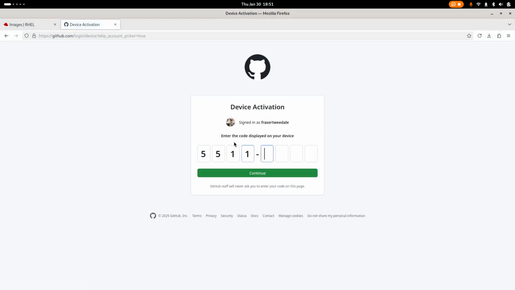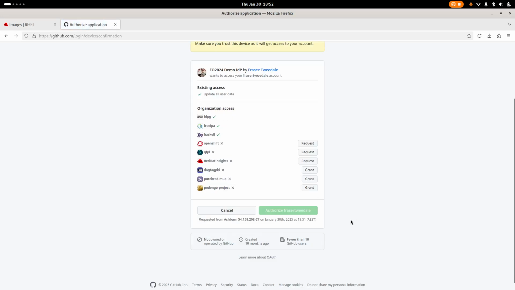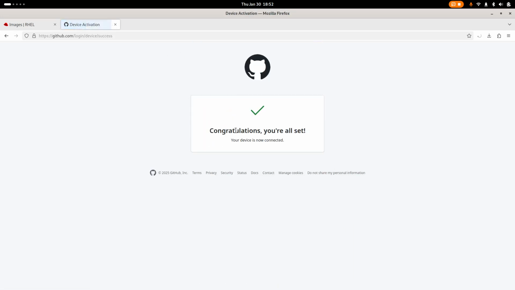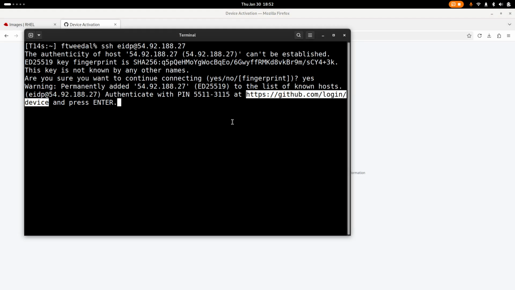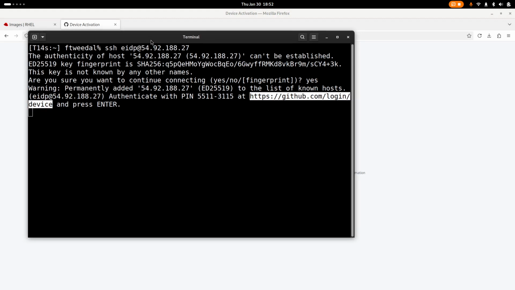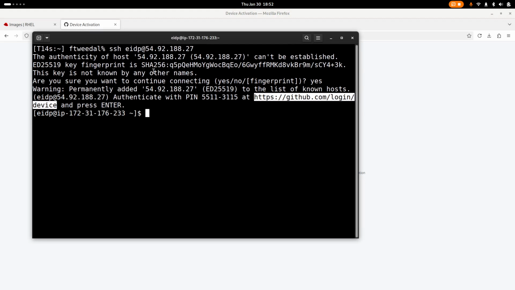Okay, 5511 3115. Let's complete the authorization. Jumping back to the SSH session, all we need to do is press enter. The authentication will complete. Now we're signed in.